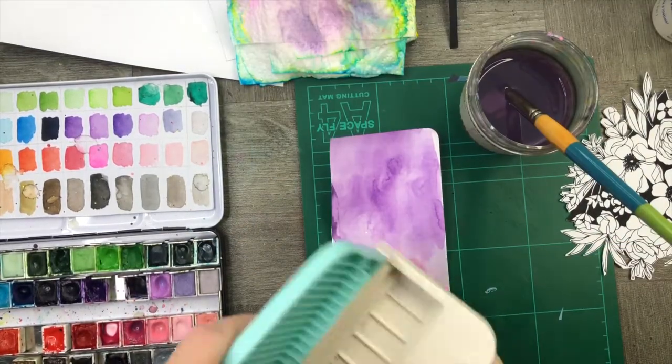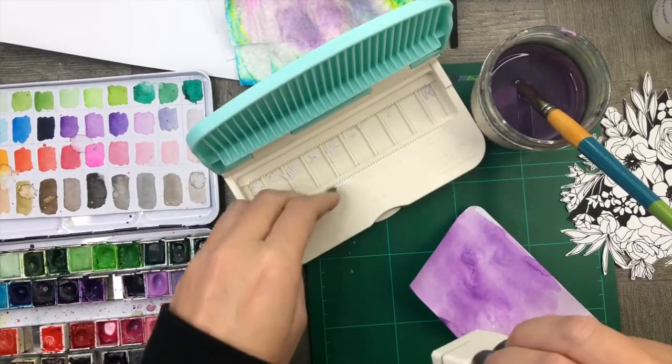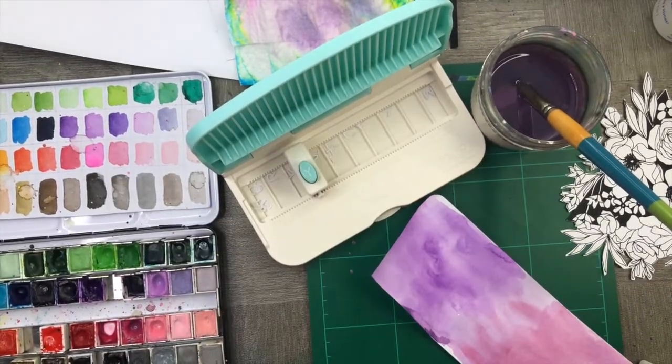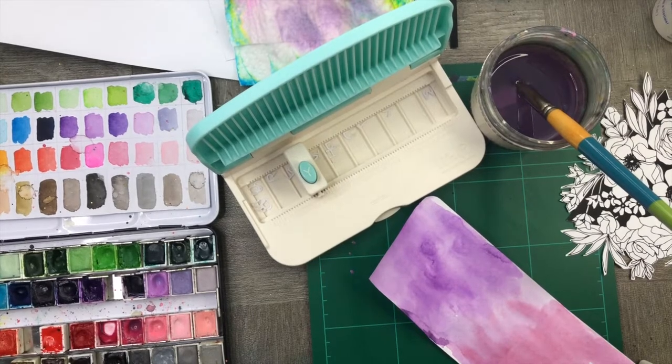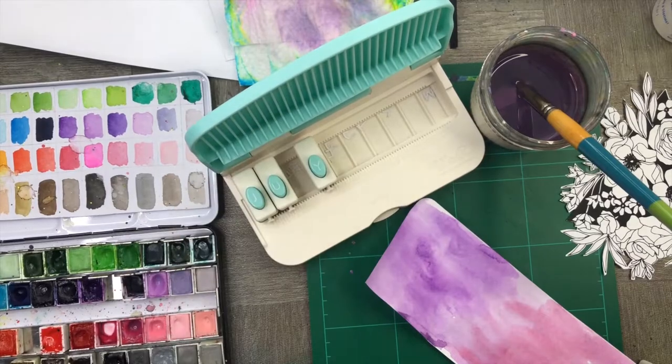So once I've finished drying the purple, I'm going to use my We Are Memory Keepers alphabet punch just to punch out the letters of July, just so that I know at the top of the little flap that I can see it says July.